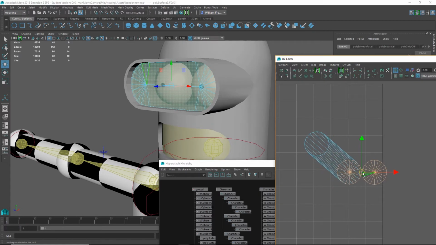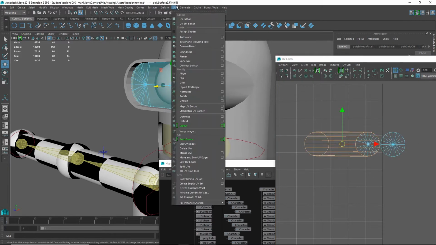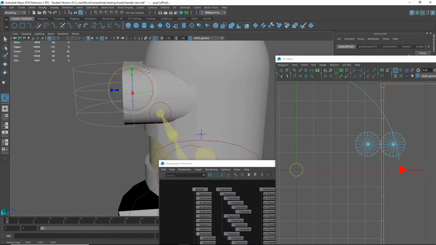Yeah, pull them off to the side like that. So you see where I left this ring where I didn't select the edge loop around the edge. That's easy to fix. So I just pull those off, select these faces now, and do that cylindrical trick again. And it'll make it into a separate map. Then we'll rotate.